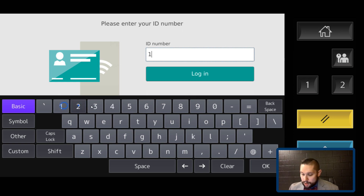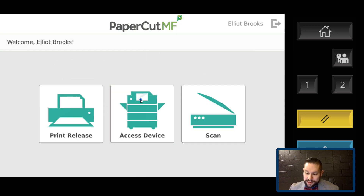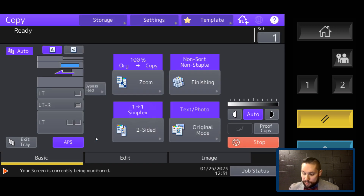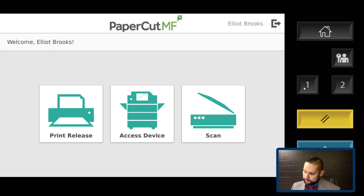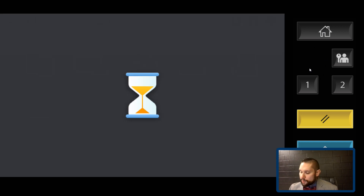When we're talking about 'access the device,' that is accessing the copier itself. Now this looks very familiar — you can go through, copy, and do whatever you need to do. Here's the key though: in order to get back to that PaperCut screen where you can scan or do other things, pressing number one will take you right back to that screen. It's not the home button — it's number one, because home will take you to the actual copier home. Stay focused on that PaperCut screen with the three options.